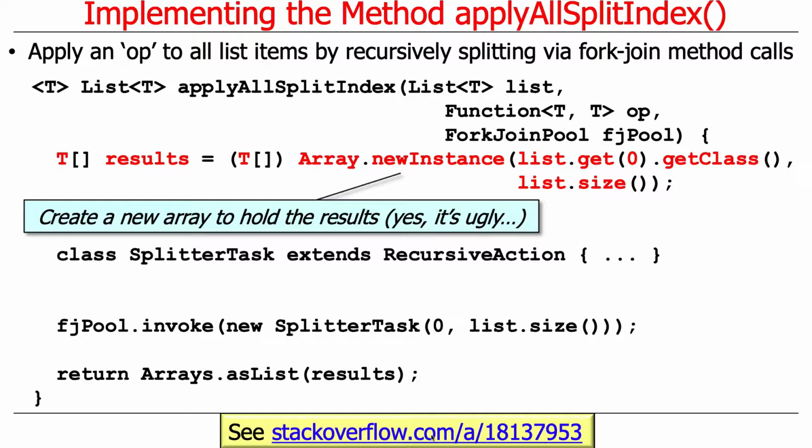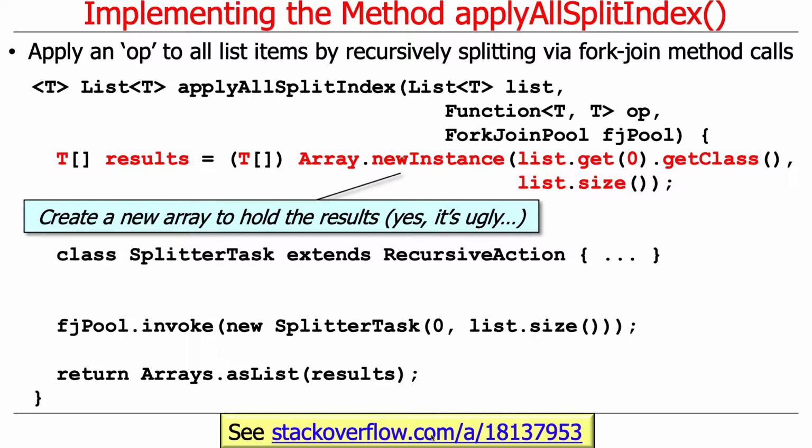So the first thing we're going to do is this completely insane trick that is due to the semantics of generics in Java, which is bizarre to say the least. What we're going to do is create an array of t. So remember, this is a list of t. We're taking a list of t. We create an array of t called results. And we're going to make that array be as big as the size of the list.